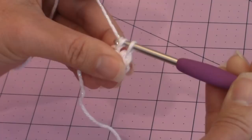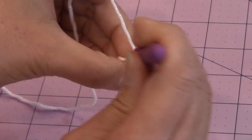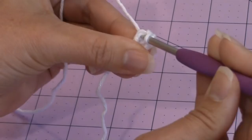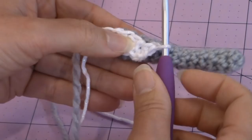Then chain one, turn your work, make a single crochet into the next stitch over. So the chain one counts as the first stitch, and then you make your single crochet. Chain one, turn your work, make your single crochet into the next stitch. And you're going to keep repeating this until you get the length of your tail. So you'll put it towards the end of the tail and it should reach the tip and then come back.